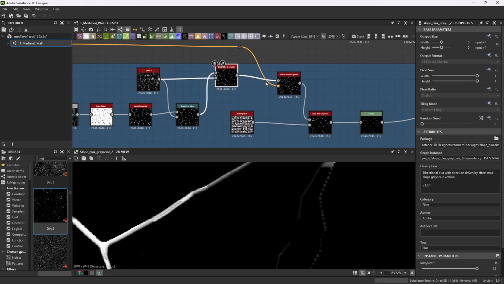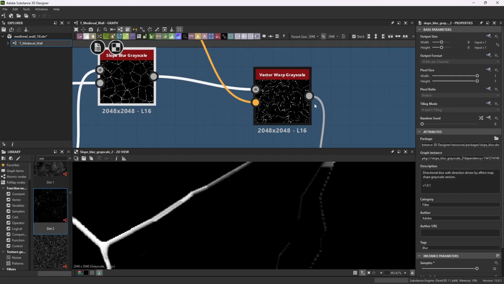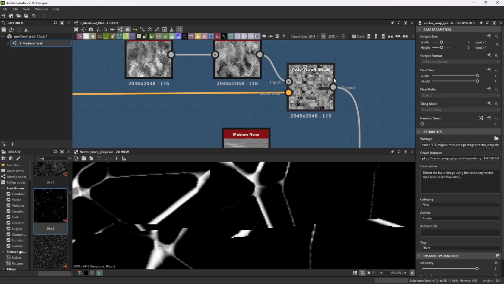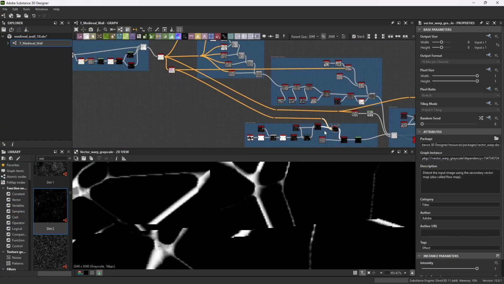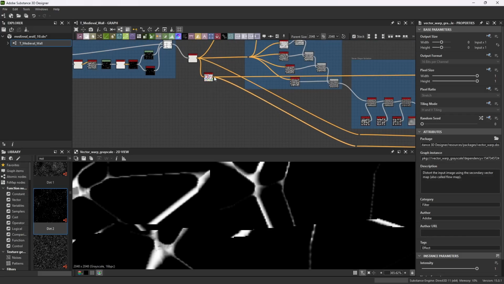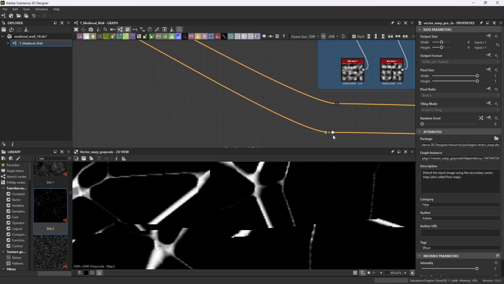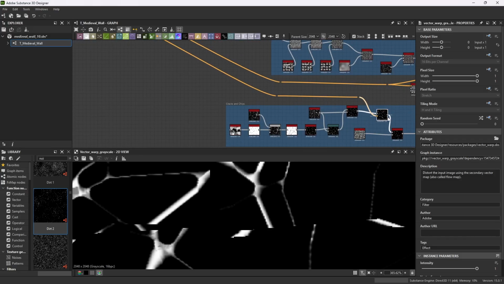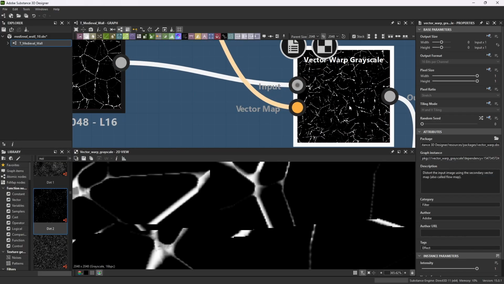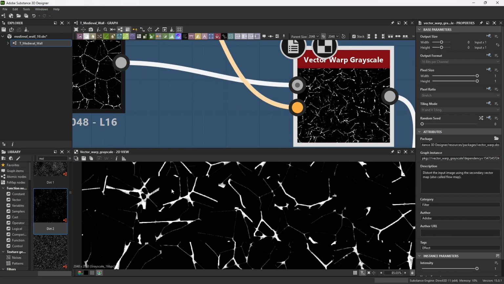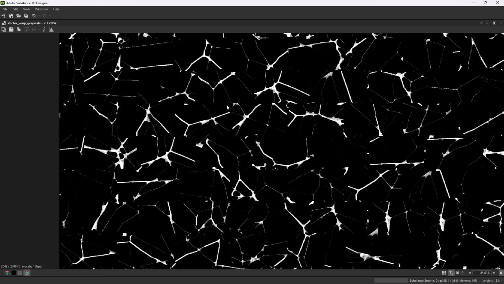Now we run that into a vector warp grayscale, the same one that we did up here. What that allows us to do is plug in the color map, the flood fill to random color that we got here. I kind of ran this down. Always use these little pins to help you keep organized. Pinned in here, and then pinned in here. And what that does, again, is take all the cracks and spin them all around and put different cracks in each different rock. See? So it makes that kind of deal.